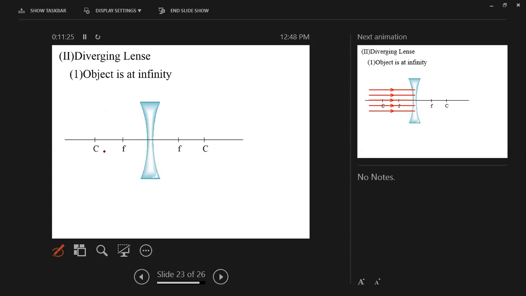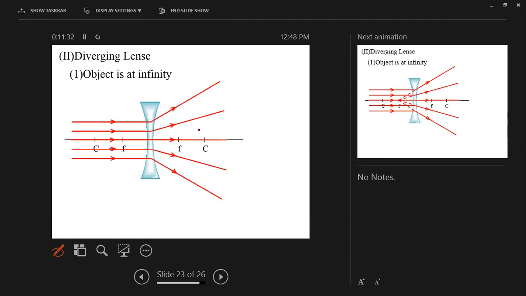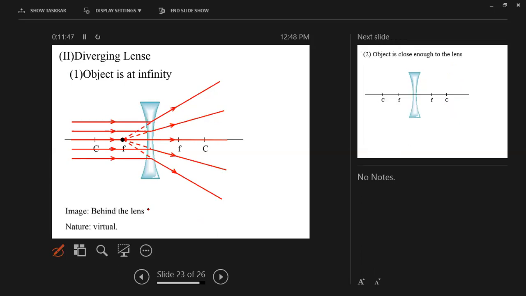What about diverging lenses? Let's go over diverging lenses. Again, diverging lens, whenever you send the light rays, it is going to disperse the light rays. They are not going to meet anywhere, okay? So you're going to take their reflection and the place where they meet is going to give you the image. As you see, the image is going to be in front of mirror. So it's going to be at F, behind the lens, virtual. Again, this part on the left is behind the lens, and this part is in front of lens, right?